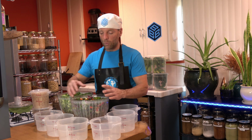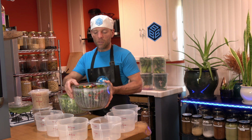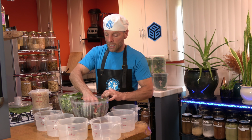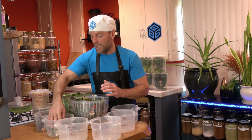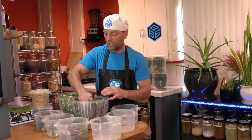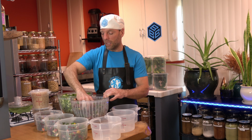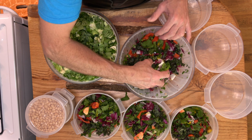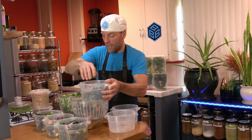We're going to start with this salad first because I had a few items, like I said, that were in the fridge before I bought these. So we want to make sure that they get consumed first. I know how much each one of these guys is getting in their salad bowls, and I can eyeball it because I've been doing this for many, many moons now. We'll put these 3 together, and I'll make sure to let Richie and Lauren know these ones with the red peppers are going to be the first ones they want to eat during the week. And look at that. We'll just top this off, and that'll be perfect.